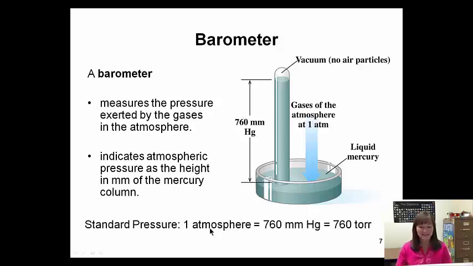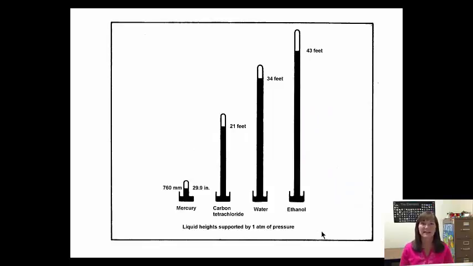I have this conversion for you on your information sheet. So I am going to expect you to be able to convert. I might give you a number in atmospheres and ask how many torr that is, or how many atmospheres this many torr is. And you can use this equality to set up a factor label process where you can get your atmospheres to cancel and convert into torr or millimeters of mercury, whatever I want you to convert. So make sure you find this equality on your information sheet so you'll know how to locate it for your homework and the exams.